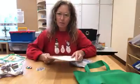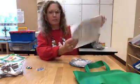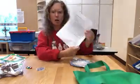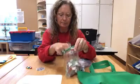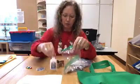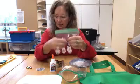So right now what I'm going to do is our second activity. In your packet, if you flip the first page over, it's on the back, and it is the cookie cutter glue ornament. In your bag, you will find a baggie that has a cookie cutter and a little bottle of glue, and then a baggie that has glitter in it. And I think if you look, you'll find there are also a few beads in there.